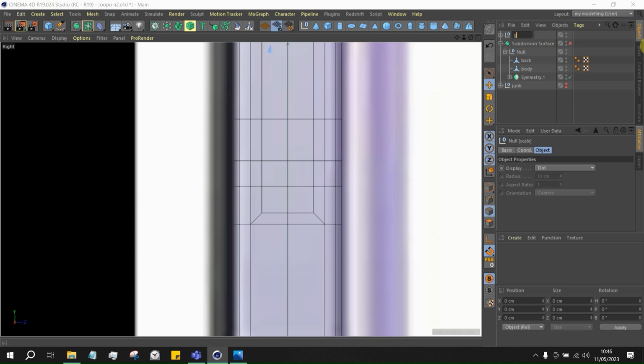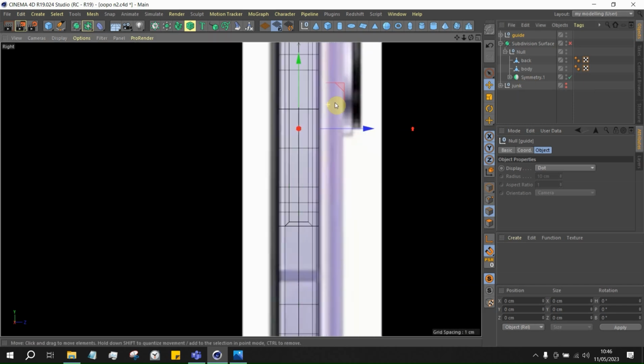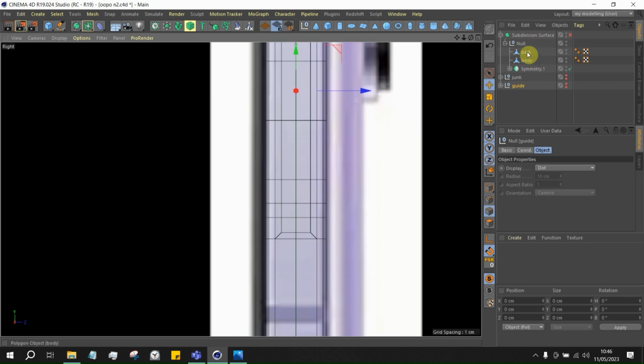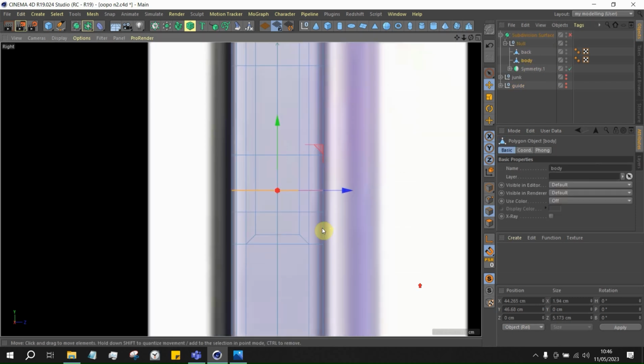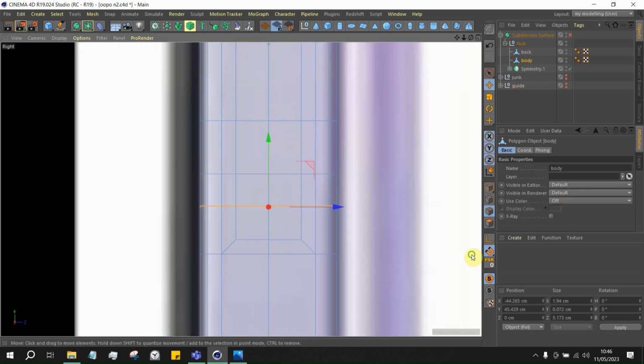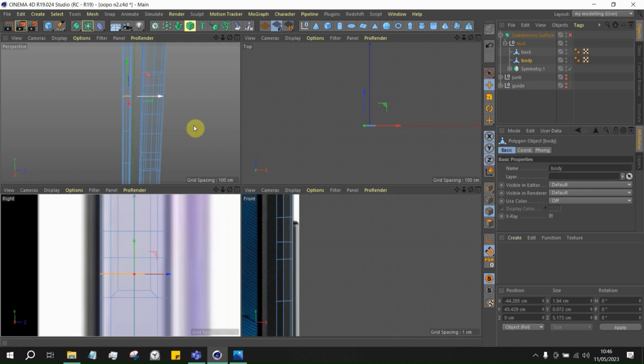No, call it guide, sorry. So we don't need it actually, we're just going to bring it below the junk. Go back to body. We have looking good things, yeah.